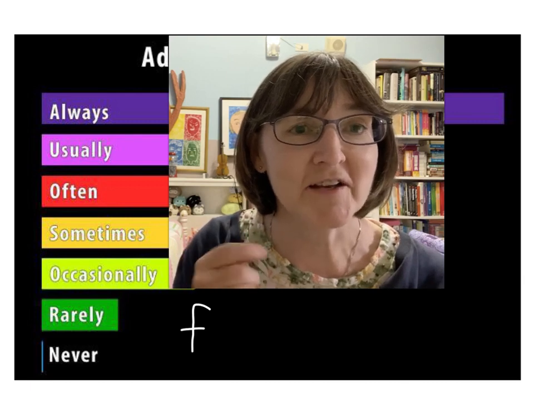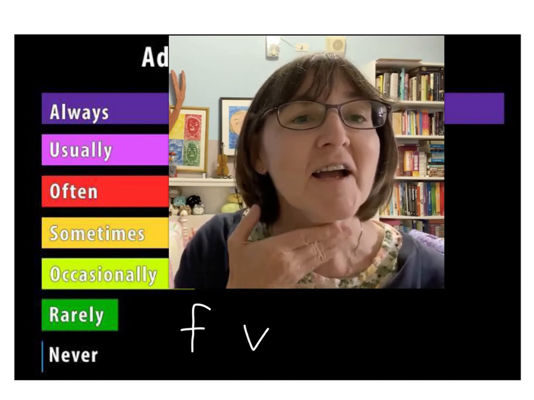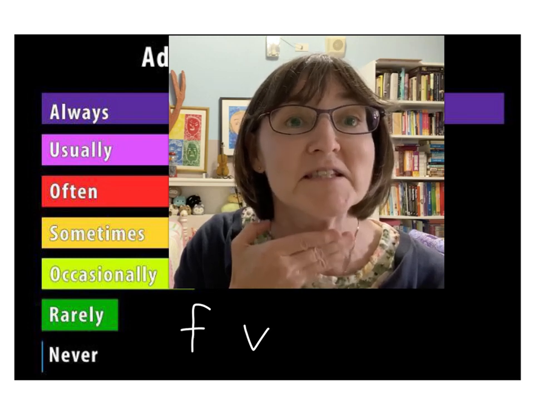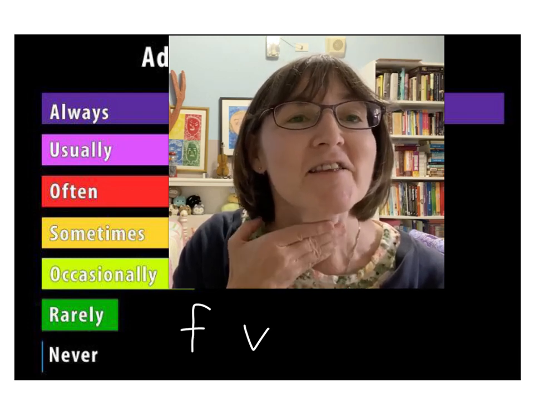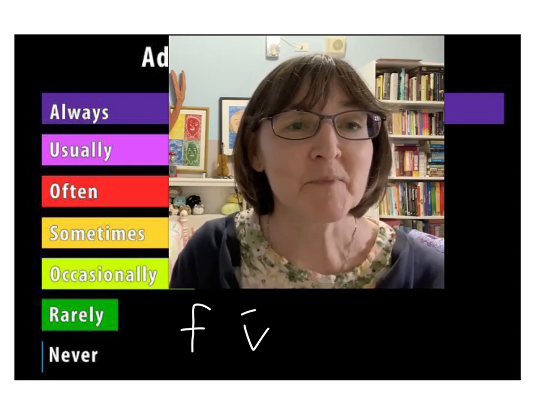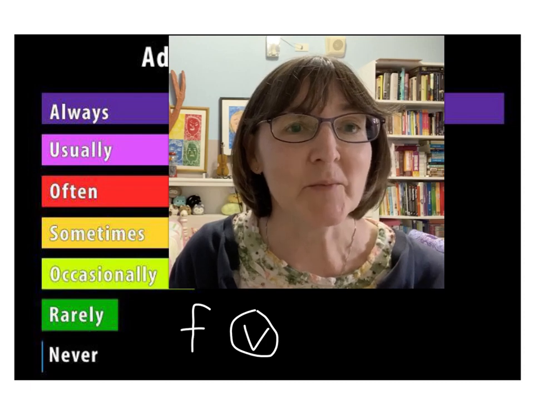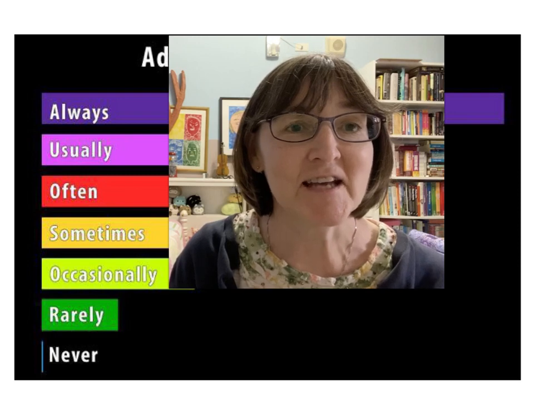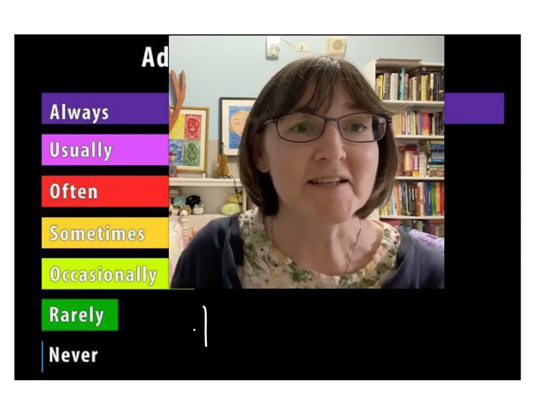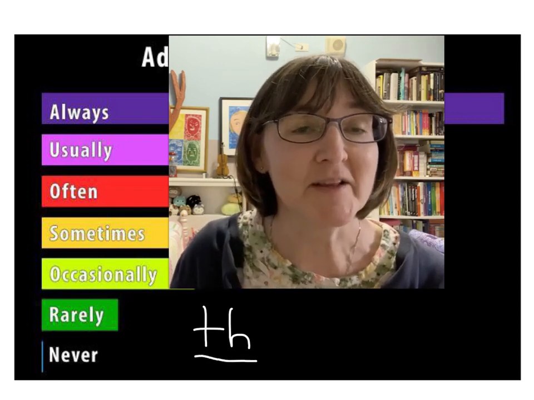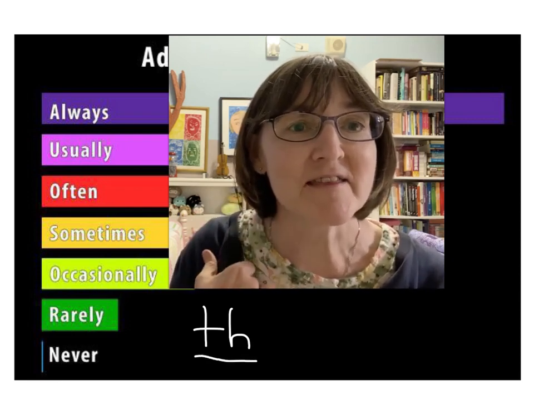When I turn it on, I can put my hand on my voice box and I can feel it going. The voice box is turned on. And that is when I make the sound of the V. We do this same thing when we are making the sound of the TH. The TH digraph is when we stick our tongue out of our mouth and put our teeth on our tongue, and then we let the air out of our mouth. Like, thank you.